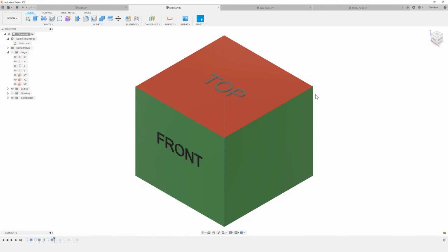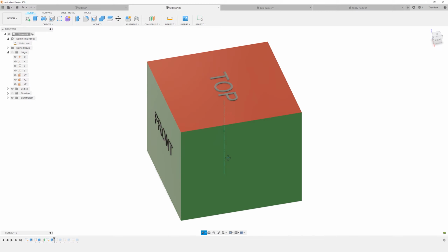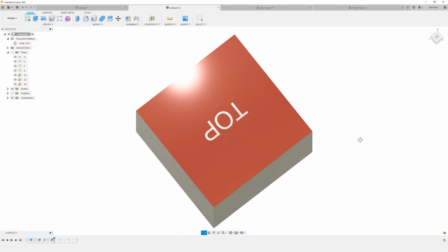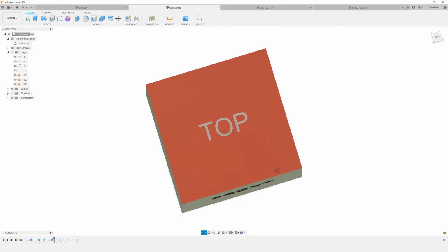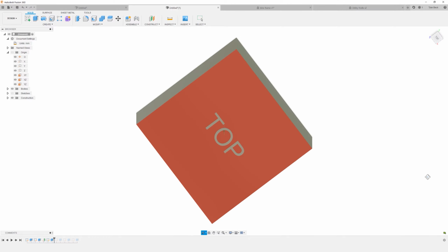Now let's look at constrained orbit. I come down to this orbit tool, choose constrained. There are several aspects to this. The first one is when you just start rotating. I press the middle mouse button, it rotates. It only wants to rotate about this axis, this Z axis. So even though I get kind of off center or towards the top view, it still only wants to rotate that front view around the Z axis. That's what it wants to do.